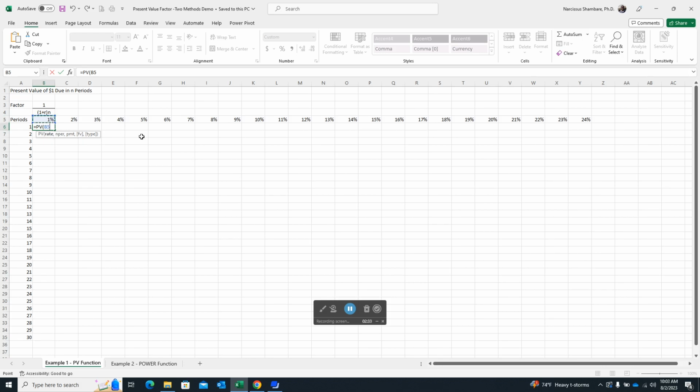Now the quickest way of doing that is to use the F4 key, which is the function key on your keyboard. If you press it once, see there it typed in the $ signs for both, which means this is absolute referencing for both the column and the row. That's not what we want. So we press it again, and you can see it has removed one from B. It's now left with 5. Which means when we copy across, we want to make sure that every time we copy the formula, it's going to maintain the same row, because we want to be using the same rates over and over again.